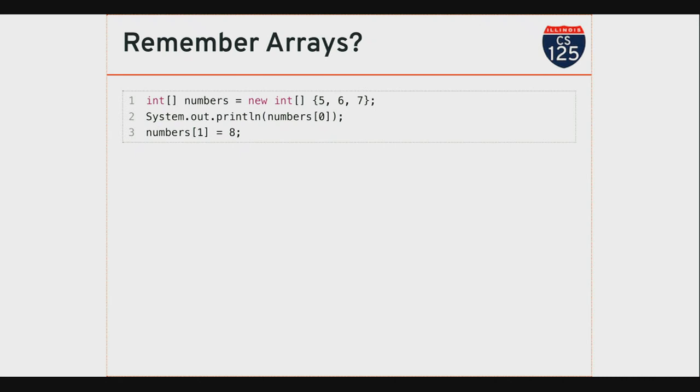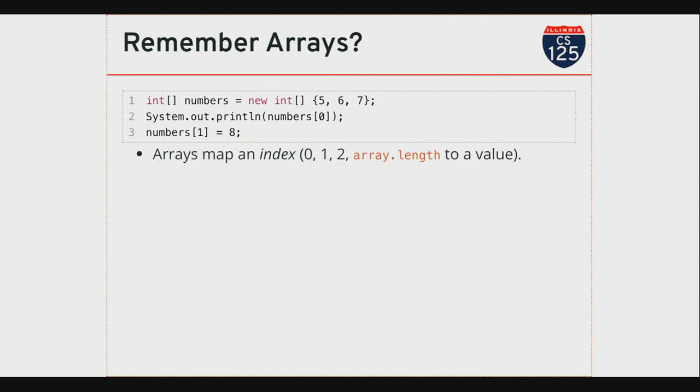It allows me to put things in order, but really, if you think about what an array is doing, an array associates an additional piece of metadata with every item in it. Remember, I have data and metadata. The data is what's stored in the array. Here the data is the numbers 5, 6, and 7. The metadata is that they're in that order. The metadata is also the index associated with each value. So I'm associating a piece of metadata 0 with the piece of data 5. I associate a piece of metadata 1 with the piece of data 6. This is the index in the array.